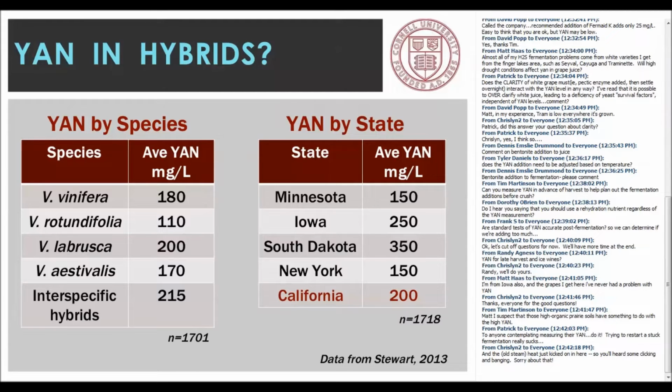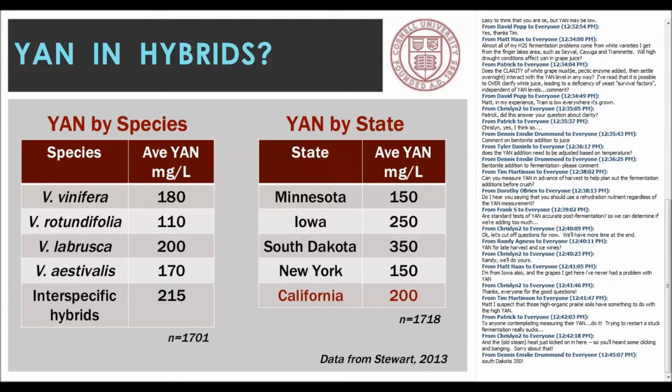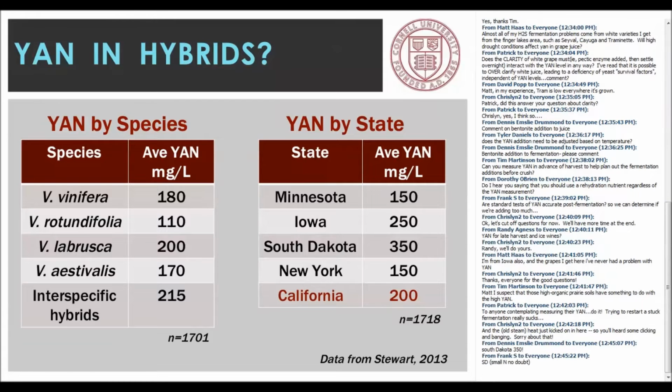Just for comparison, to answer the question we had earlier about white wines from the Finger Lakes, you can see that New York is quite low. And just because it's California, that's what we generally look to as our benchmark in the U.S. California is more about 200, which is right about average and safe and comfortable. So we see a lot more variety in this area.